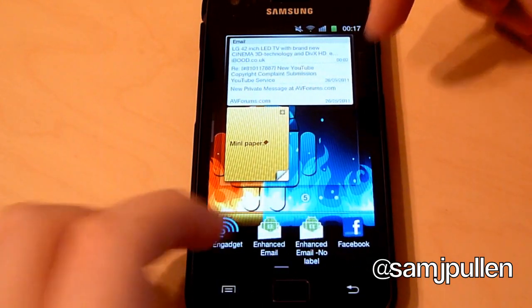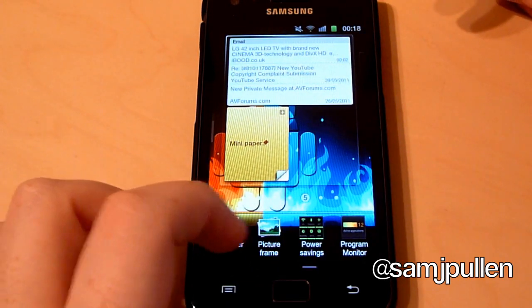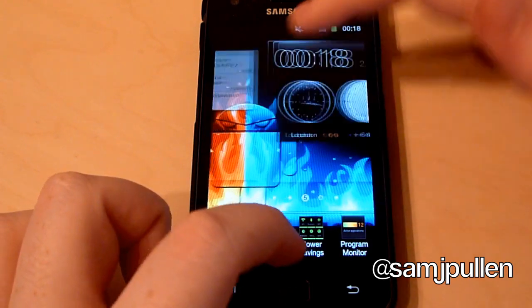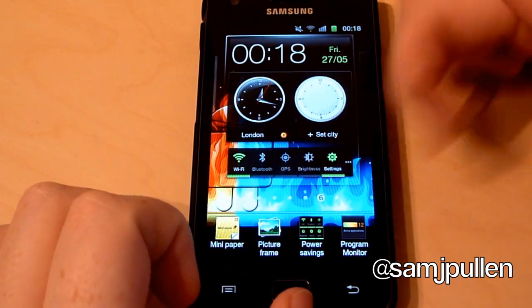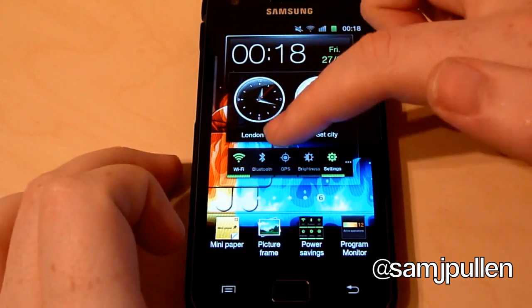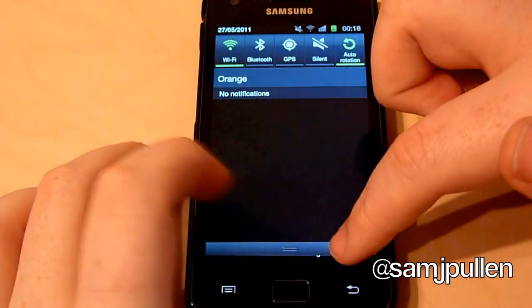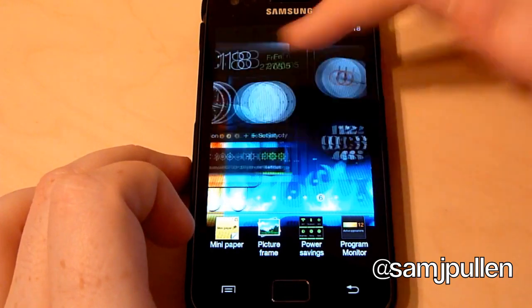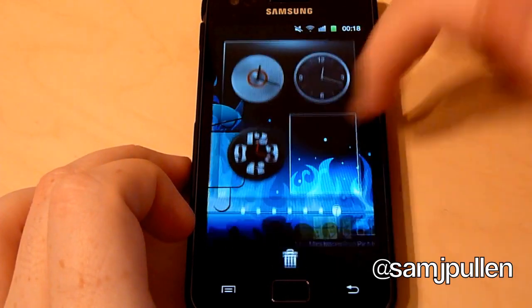Right, the next one on the agenda is the power saving. So we'll go to this one here, and basically it's just a quick widget like that. Some of those actual things are up in the menu bar at the top, but if you don't want to use that, you can just use them there anyway. Take some of these ones off.